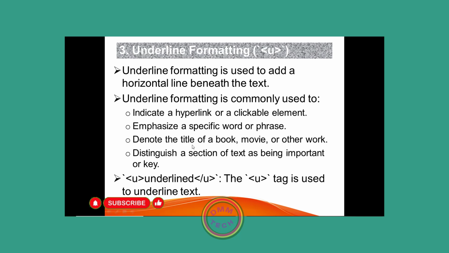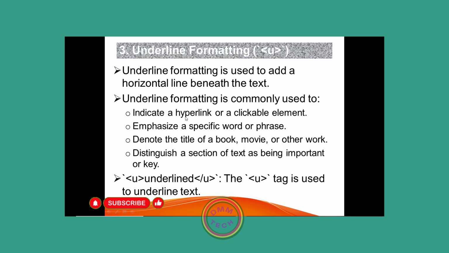Underline formatting adds a horizontal line under the text. Underline format is commonly used to indicate a hyperlink or a clickable element. For example, any link element is written as a hyperlink. What does hyperlink mean?